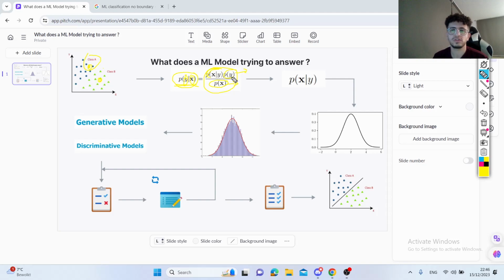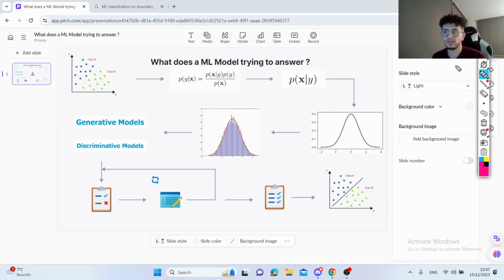For us, the prior probability is almost known to us. The unconditional probability we can compute from the prior and the conditional. So the only thing we care about and would like to find is the conditional probability itself, which is this: what is the probability that I have this feature given I'm from this class? For example, what is the probability that I am 180 centimeters tall, given that I am a man? That's the question we would like to answer.